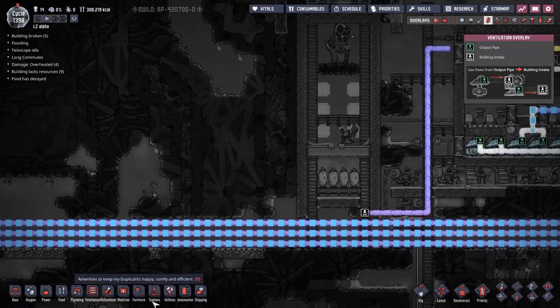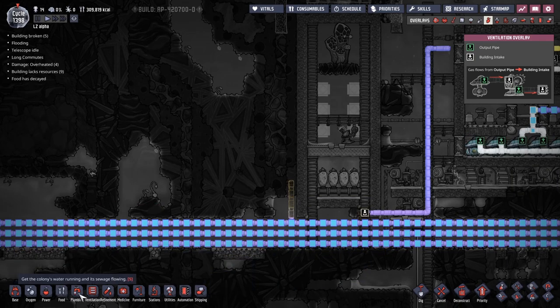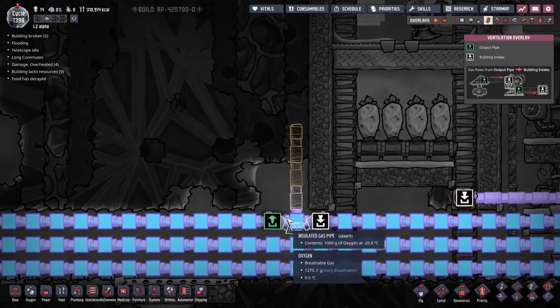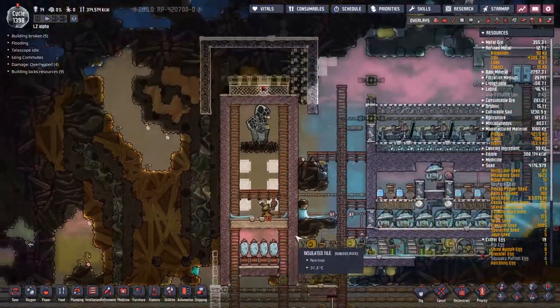Okay, I said something crazy about overflow valves. Let's go ahead and do that, shall we? I'm going to run this one up here, and I then want to have... Let's get the ventilation pipes out. I want to have a gas pipe going over like this. I will then split this one here. In fact, let's get these built. All the mentions of this and that. It's not going to work, is it?